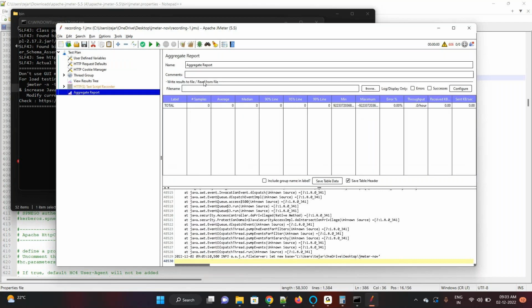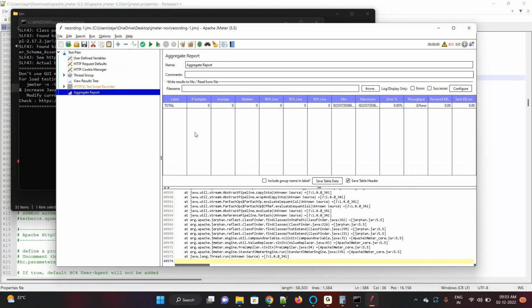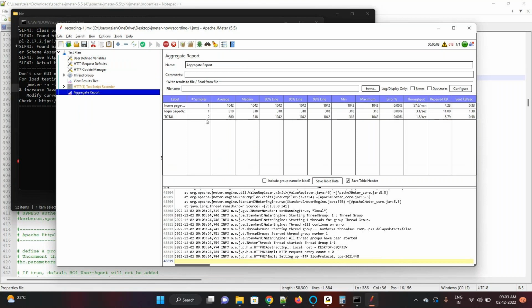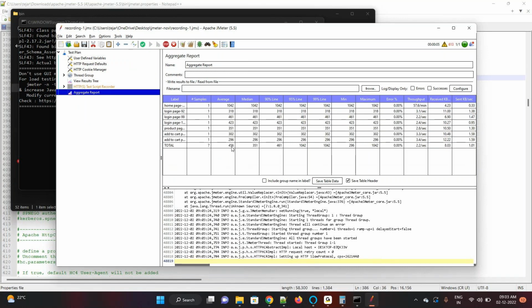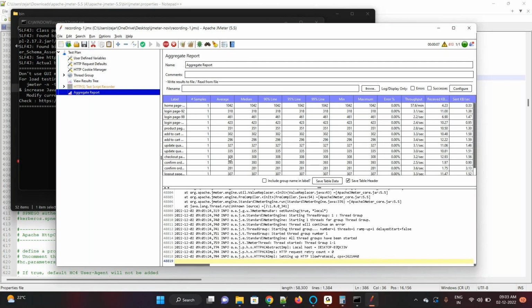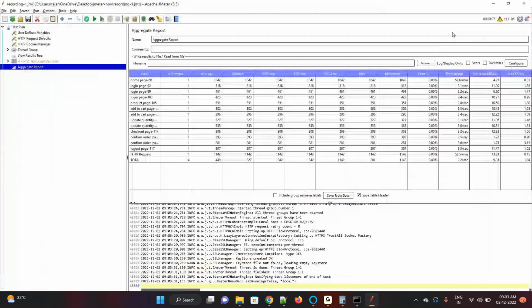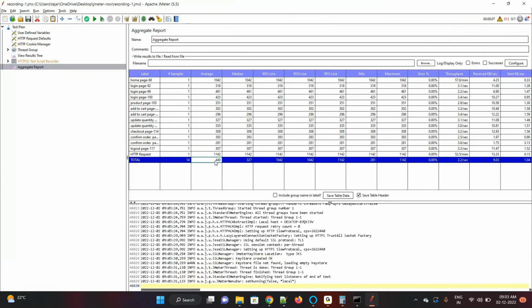Now let's run and see. We got an average of 449, correct? Because of the 20 Mbps speed. This application is designed in such a way that it can handle the load from this much speed also.